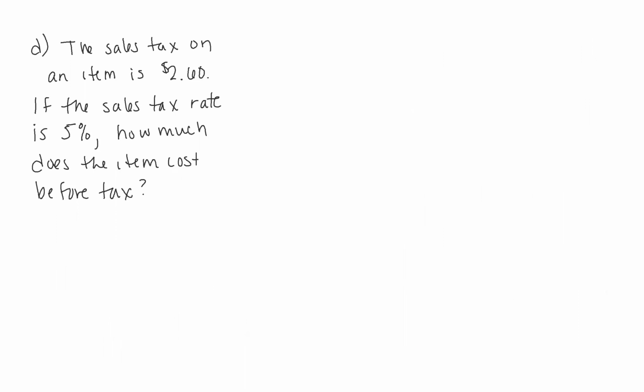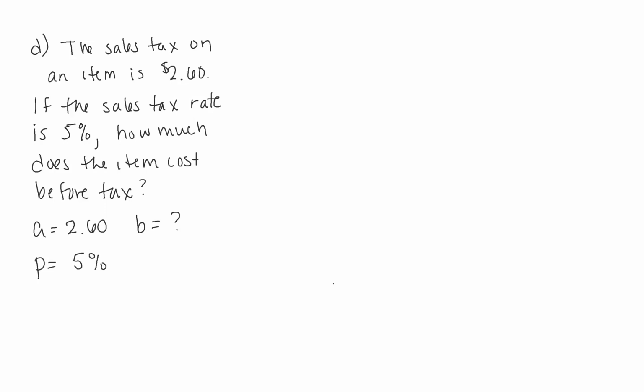So we have the sales tax on an item is $2.60. If the sales tax rate is 5%, how much does the item cost before tax? Okay, so I have the amount is the sales tax, so $2.60. The base, we don't know. We don't know how much this item costs before tax. And then we have the sales tax rate is 5%.